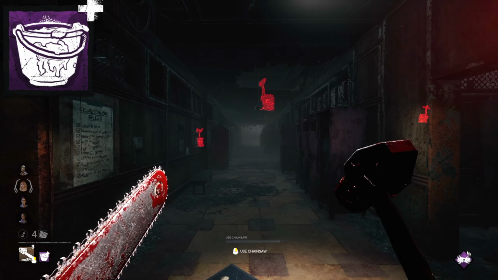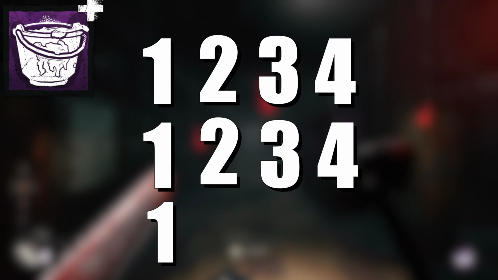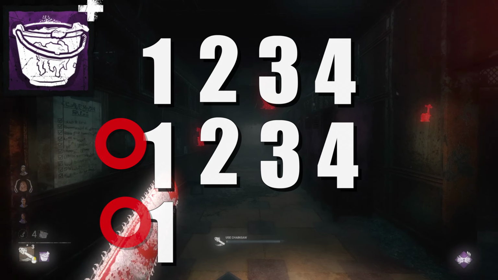The purple chili timing, my favorite. 1, 2, 3, 4, and then you're actually gonna hit right before that next swing. 1, 2, 3, 4, again, hit right before that next swing.